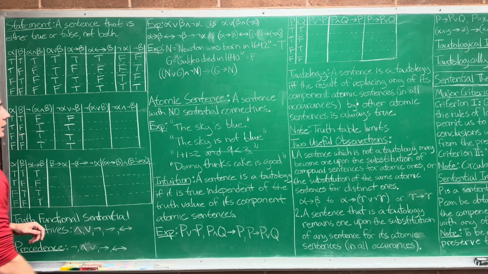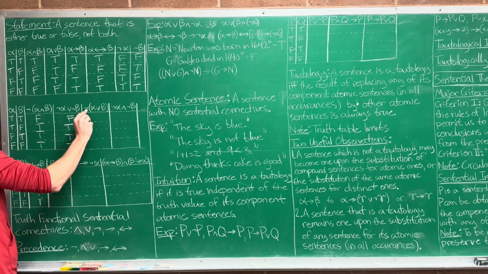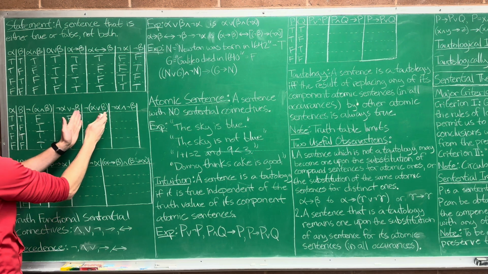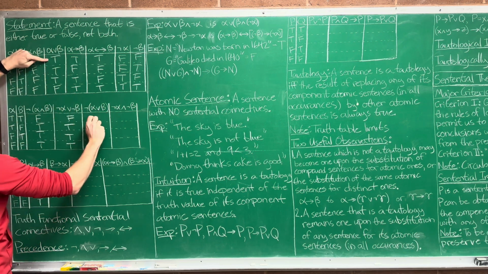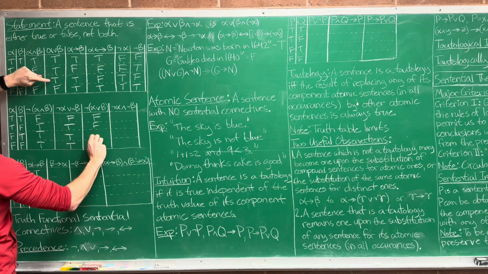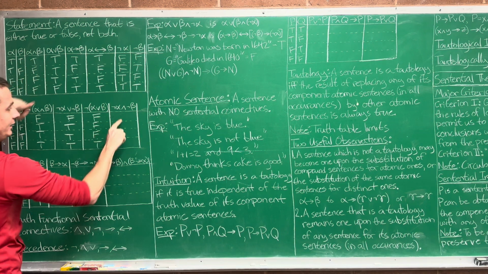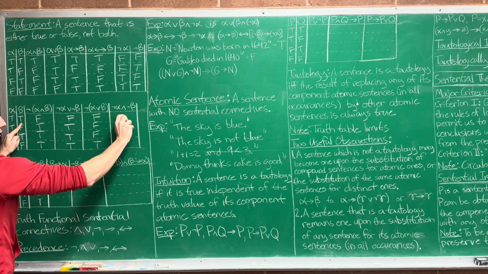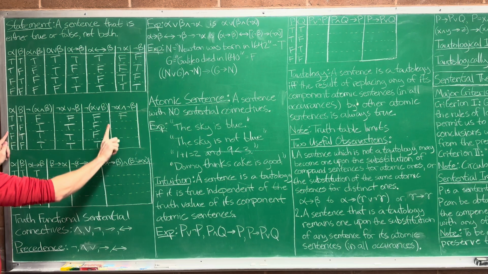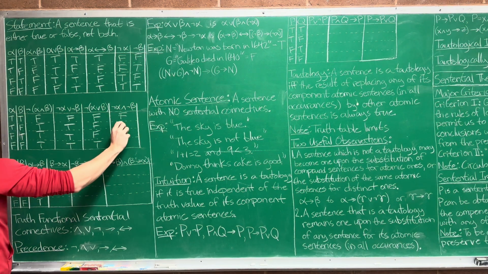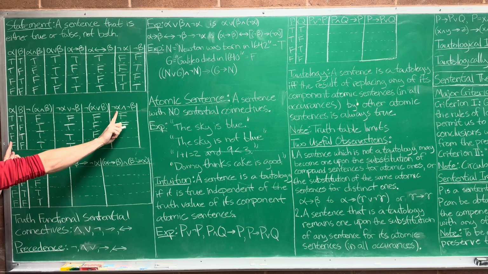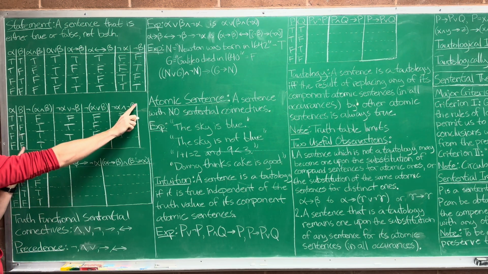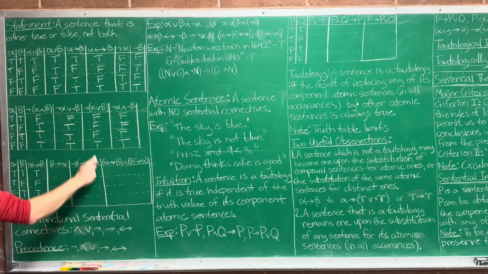So over here, let's try another one. We also went over the fact that when you distribute a not over an or, it turns it into an and. So this one is just negating this column. So we have false, false, false, true. And now let's think this one through. So false and false is false. False and true is false. True and false is false. And then finally, true and true is true. And surprise, surprise, they come out the exact same.